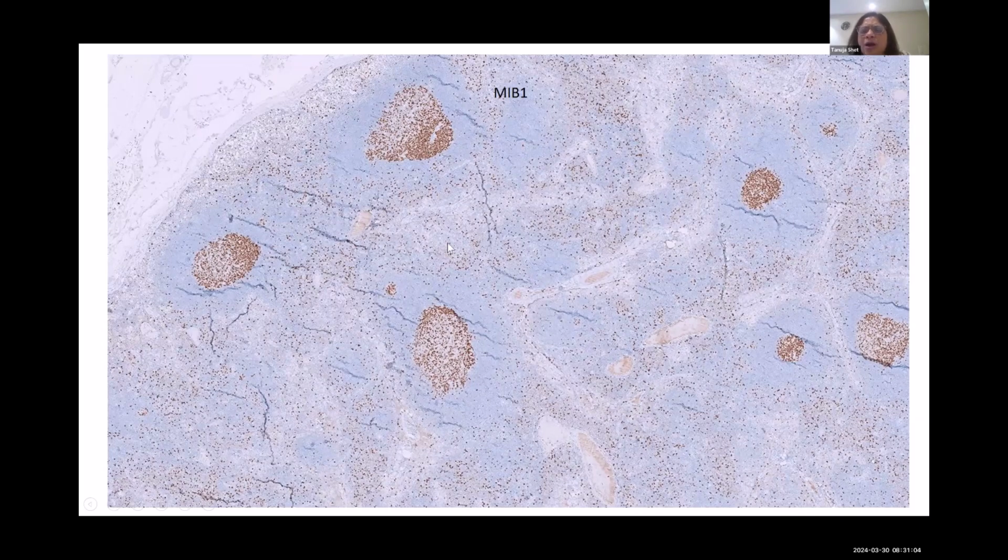If I see too high and uniform Ki67 in the paracortex, I know it's probably T cells that are not just reactive, they're a little more than reactive. So we use a Ki67 cutoff of generally 40% in the B cell lymphomas, and it's very useful. Above 40%, you're generally looking at a high-grade lymphoma. Below 40%, you're looking at a low-grade lymphoma. So I trust Ki67 heavily as a marker for many of my differential diagnoses.